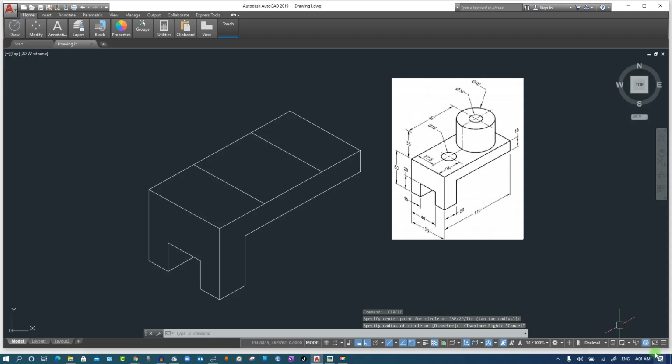Click on F5 to change the isoplane, and its diameter is 18. So write D for diameter, enter, and 18. That's it. The second one, we have here two circles. The first one has a diameter of 16 and the outer one is 46.